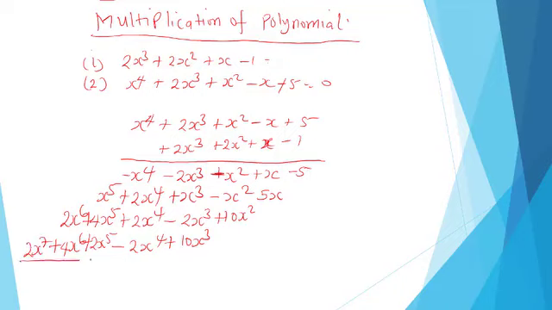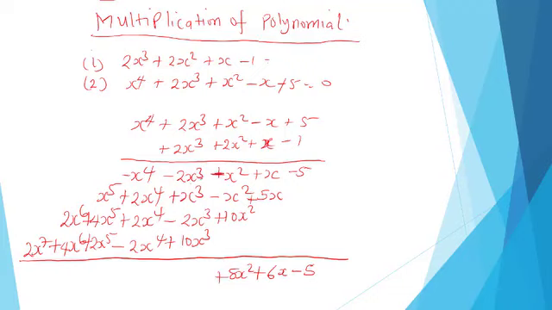Now you add by drawing your line. You bring it down. This is multiplication of polynomial. You have your minus 5, no hindrance. You start adding. x, this is a plus sign. x plus 5x is 6x. There's a plus sign here. Now in front of it, minus x squared minus x squared is minus 2x squared, plus 10 is plus 8x squared. There's a plus sign.